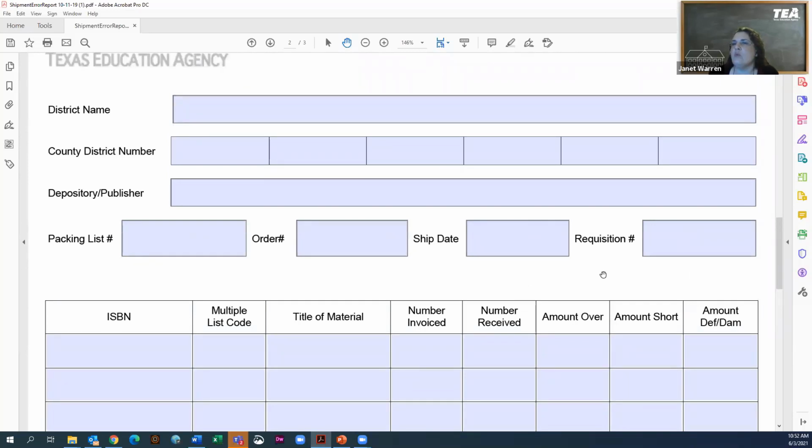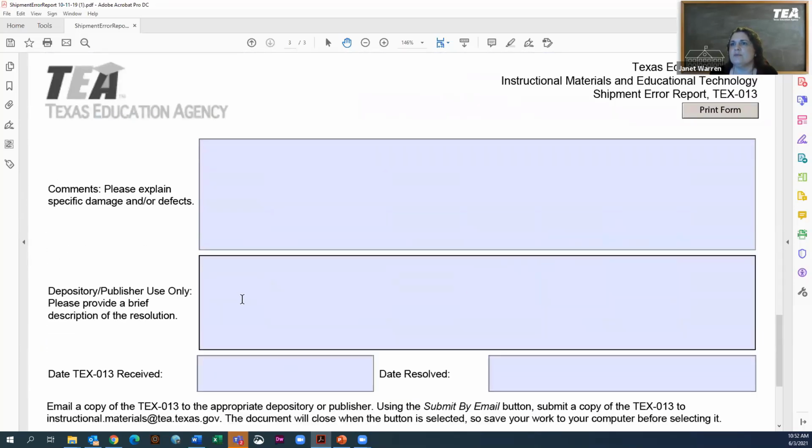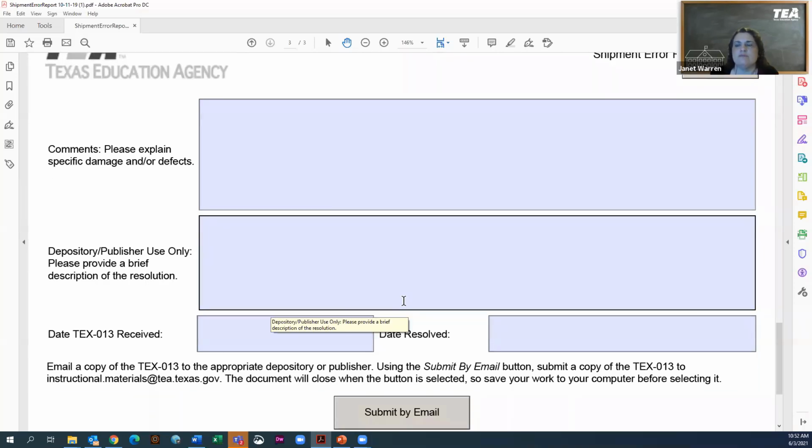And then once you and the district have worked out a resolution to the issue, you'll provide information here in this section, and you'll send this back to the district, but also to TEA so that we know that there's a resolution.